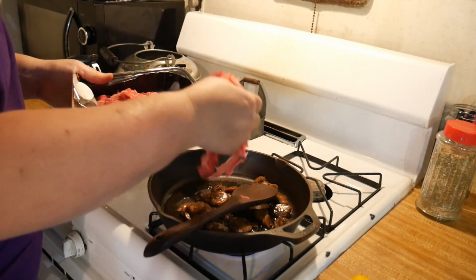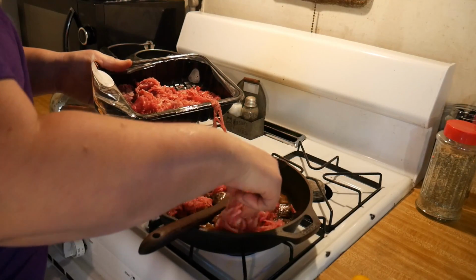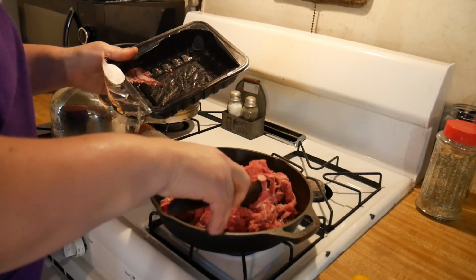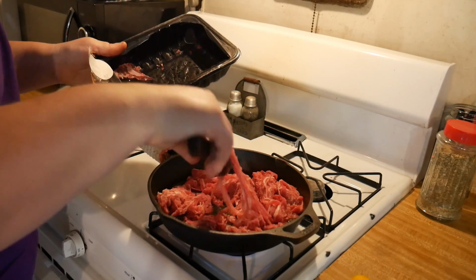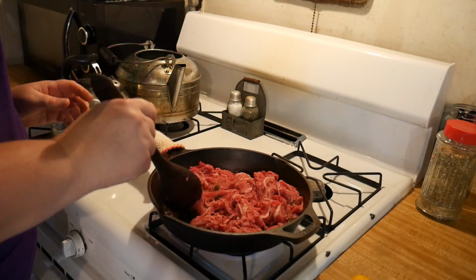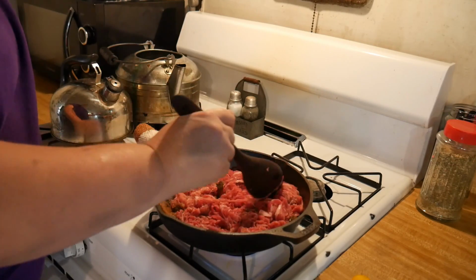The thinly sliced steak will be finished in real quick time because it's so thin. So we're just going to go ahead and put it all in here. To make a Philly cheesesteak, or to make a cheesesteak, it doesn't take much time at all. So we're going to brown this until it's totally cooked through.